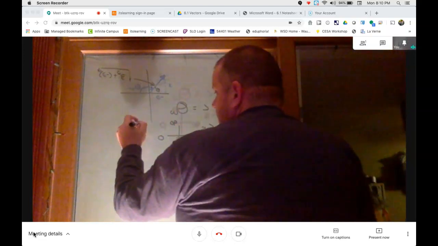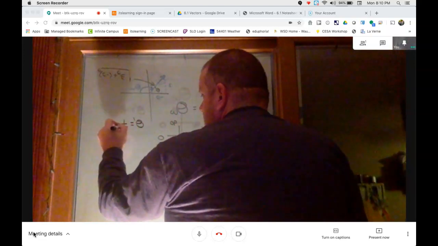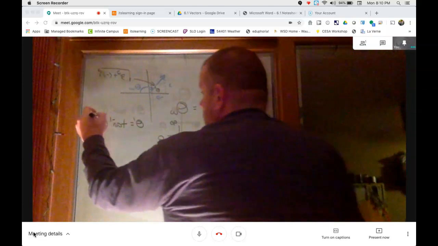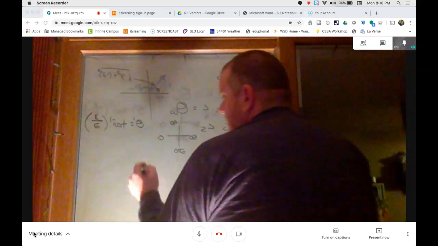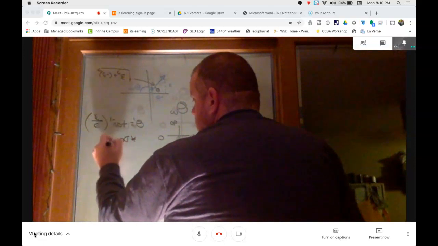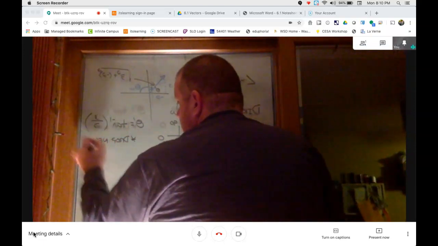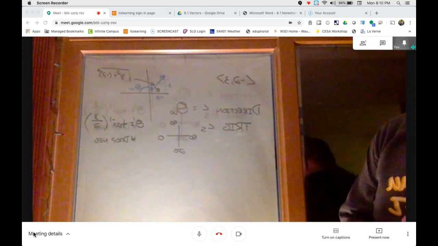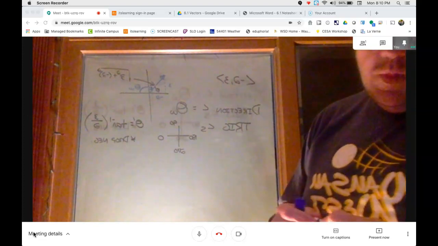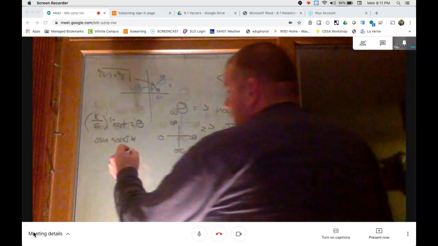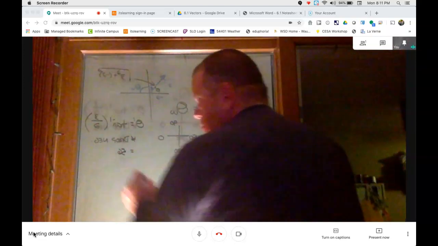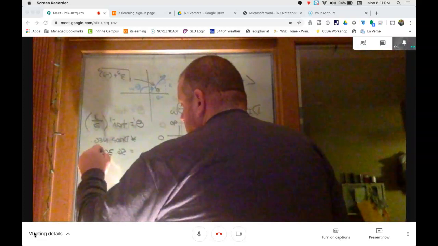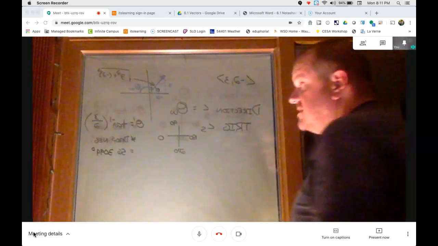So if I'm thinking of theta prime here, that's going to be the inverse tangent of y over x, and I'm going to drop any and all negatives. That's why it's just inverse tangent of 3 over 2. Punching that in on my calculator, I get 56.3099 degrees as my theta prime.